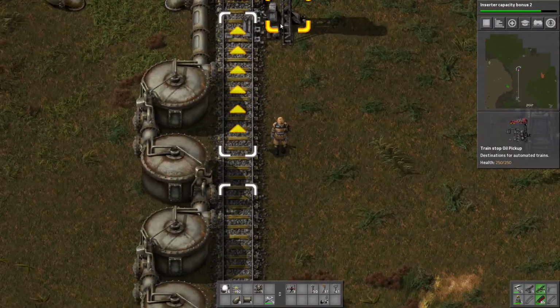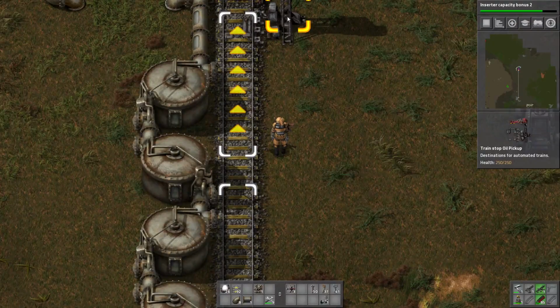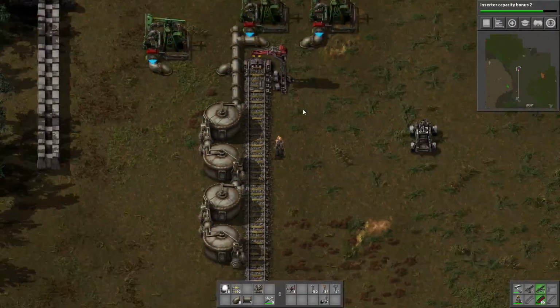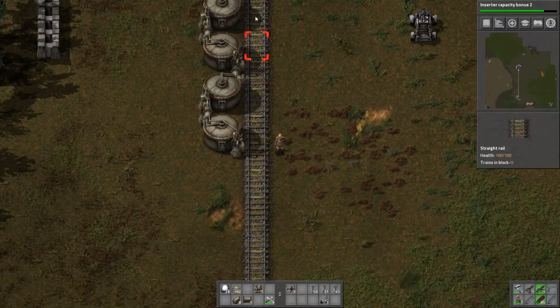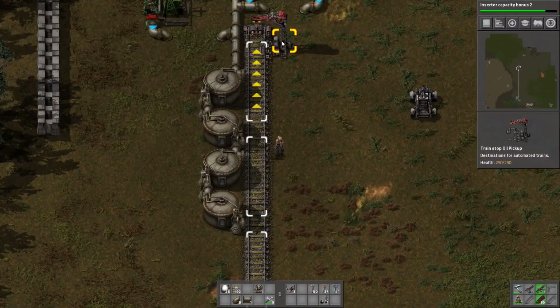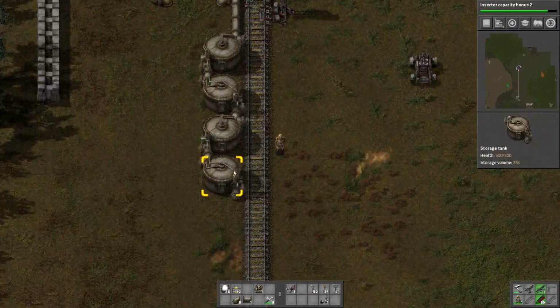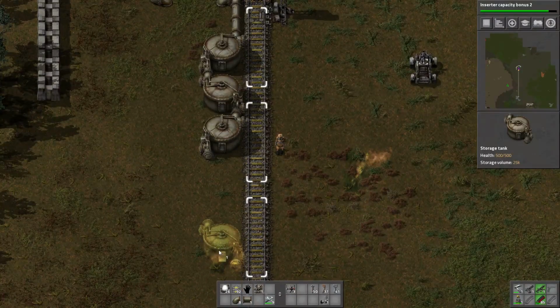Well, I think I want to move these down so that there's two tanks emptying into two wagons at the same time. That's the first part of my plan. So we'd have an engine, a fluid wagon, and an engine, at least, to load up oil and unload it. Let's see. So if we wanted to do that, we would have to place this one down here.